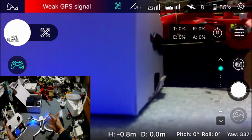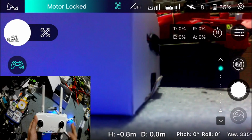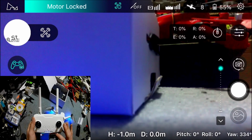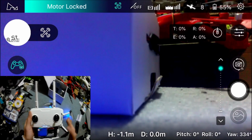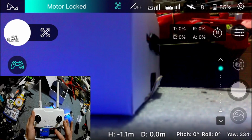Weak GPS, it's not allowing us to take off. Our battery's at 55%. That's what you could look forward to out of the box. I haven't charged this. I'd like to fire my motors. Motor lock. Let's see.